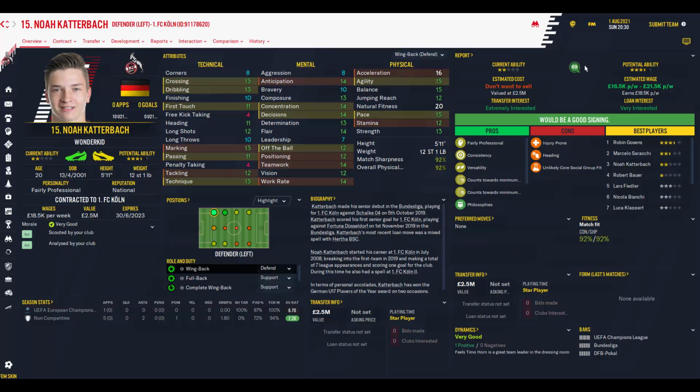But I want to get that new scout report. This one looks okay with one worry. This looks really good. He can cross and everything, so going forward, he's good. Marking, positioning, tackling, all really good. On the ball, technique, passing, first touch, all really good. Solid mentals, great physicals. 20 years of age, German.